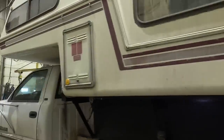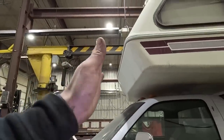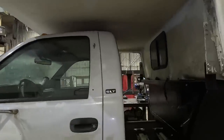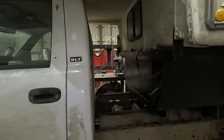So the whole thing's 21 inches back, which I was not overly excited about at first, but it's worked out perfect. First of all, the front of the camper is level with the cab. I like that. And then we have this 21 inch pass-through that is gonna be incorporated into the storage. That's where I can store the outboard motor and the generator, things like that.